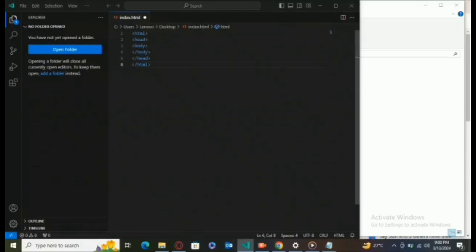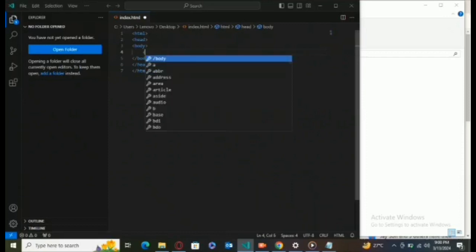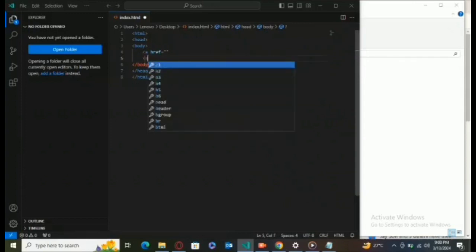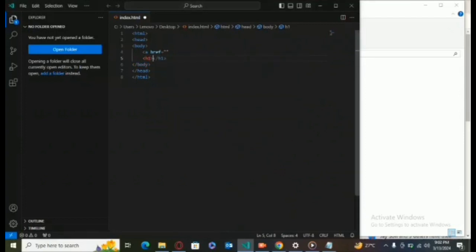So below the link tag body, you can start typing triangular bracket a space href and equals and quotation mark. And you can also use the alternative one, which is the triangular bracket h and 1 and triangular bracket again.